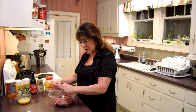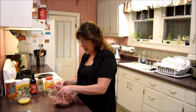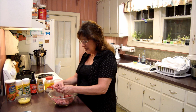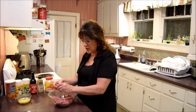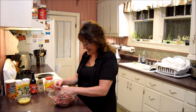And they're great to put in little lunches. You can make them ahead of time. You can freeze them, or just make them and put them in the fridge, and send them with your children for lunch. Or your husband or something. These are great. Of course, my husband will devour several.